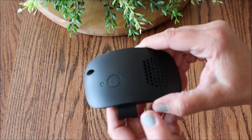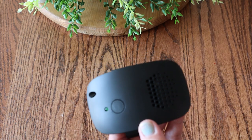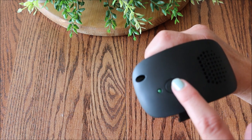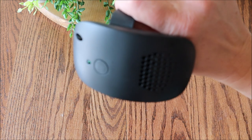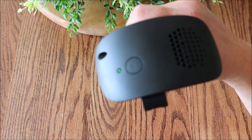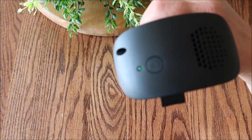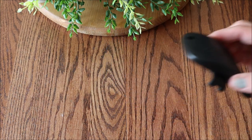There's also an air freshener slash laser pointer that you can attach to the side of the vacuum cleaner. It has a lemon scent pod in it. It smells really good. It's very light though, so you don't have to worry that it's going to be overpowering. And then this button right here controls the laser pointer if you want to play with your animals, but I tried it with my dogs and they're totally freaked out, so we'll work on it. So anyways, that's kind of a fun little feature.